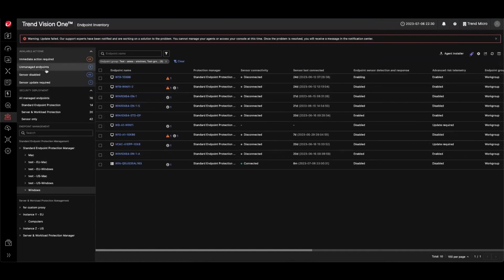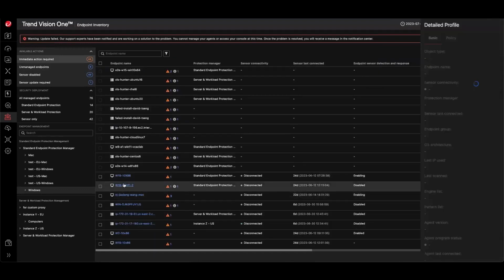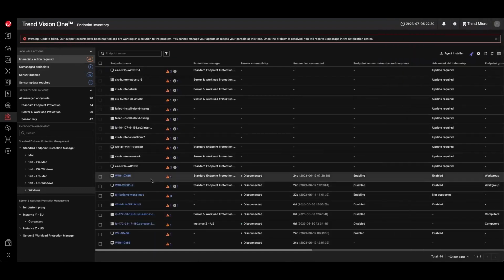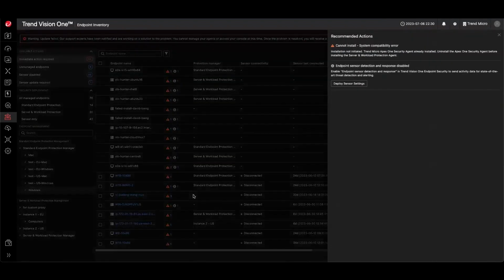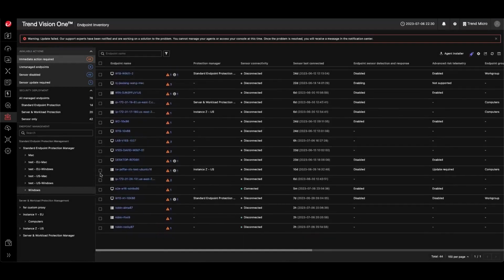Then as I go further on the left-hand side here, I'm able to see what types of issues I have. Maybe I can click into here and see the different recommendations. Maybe there's a sensor that needs to be deployed. Maybe there need to be some different things happening within here. Now, again, I don't have to go to a different dashboard. I don't have to spend time logging in and trying to figure out what's really going on. I can do it all from this console here.